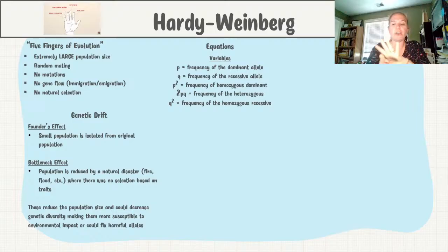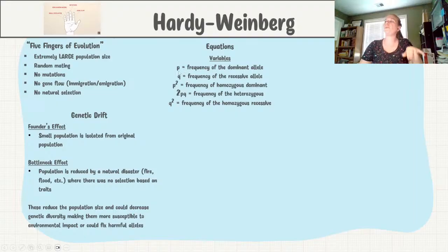So there are 5 different variables in the equation. Your formula sheet doesn't say dominant or recessive on it. I think it says allele 1 and allele 2. So the same thing can be used if we're looking at things that are codominant or incompletely dominant. But I usually use dominant and recessive when I'm talking about this just to make life easier. To help me remember it, the P is a D upside down. So that's how I remember it.